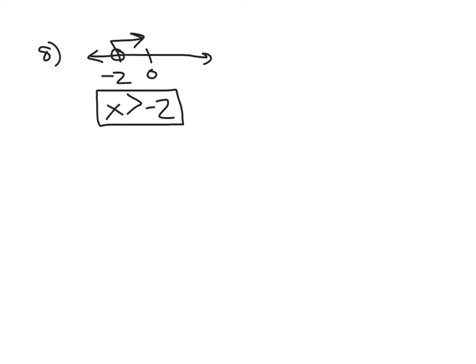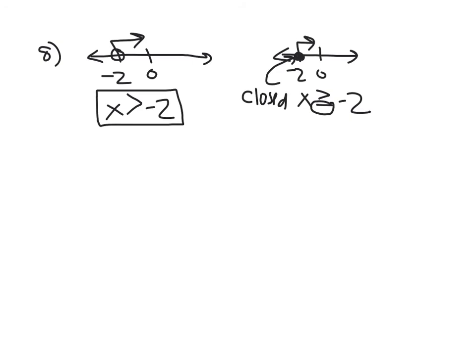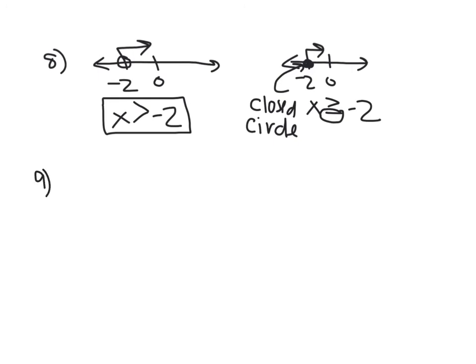So if you're asked to write the inequality for a graph, that's what you're doing. You're filling it in. Remember, closed circles, right? If it had been this way instead, with a closed circle, then this would be x is greater than or equal to negative 2. This is closed. That means closed circle. So open circles have no equal to sign. Closed circles have an equal to sign. All right. We could also ask you, given an inequality, to solve it and graph it.